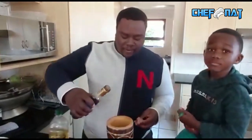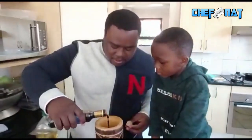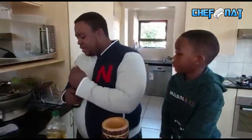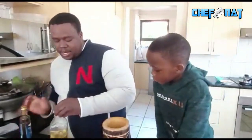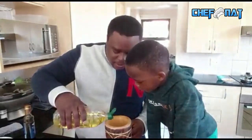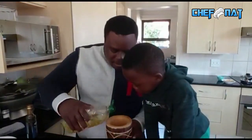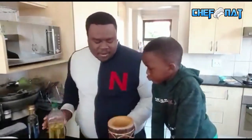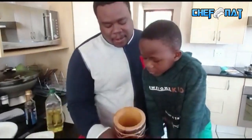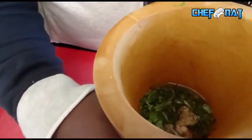They all come in different flavors, different price ranges, so it all goes with what you prefer. So we're going to put about 20 mils of vinegar in there, and with our oil we're just going to put just enough to cover the herbs, and I think that's just a little bit below 50 mils, if you can see.